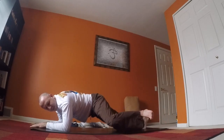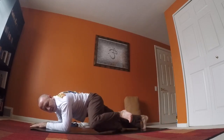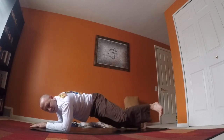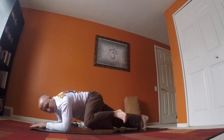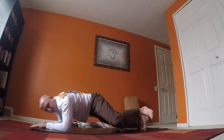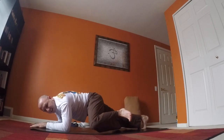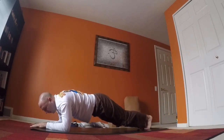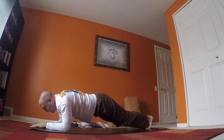Good. Now bring the left knee to the left elbow. Bring it back. Left knee to left elbow. Inhale. Exhale. Inhale. Exhale. One more. Inhale. Exhale. Bring it back. Bring it back to the center. Lower the left toes. Let's do the other side.